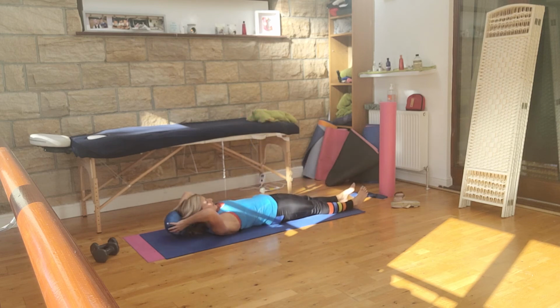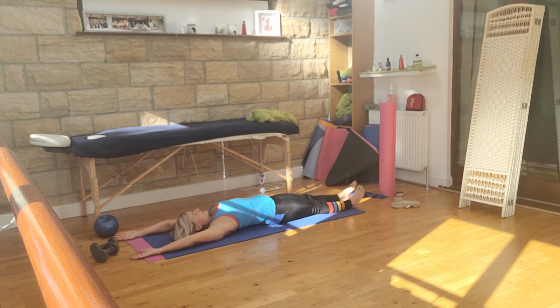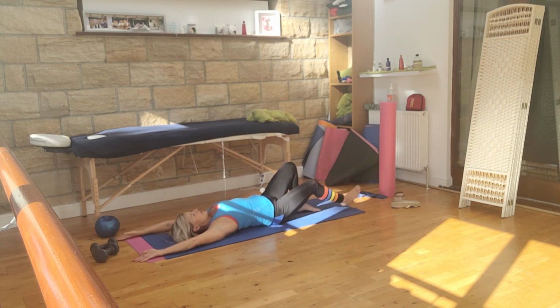Beautiful. Excellent. So just take your arms backwards, guys. We're going to come over onto the other side. If you want, you can have a little supine spine, or you can join me in four roll-ups.